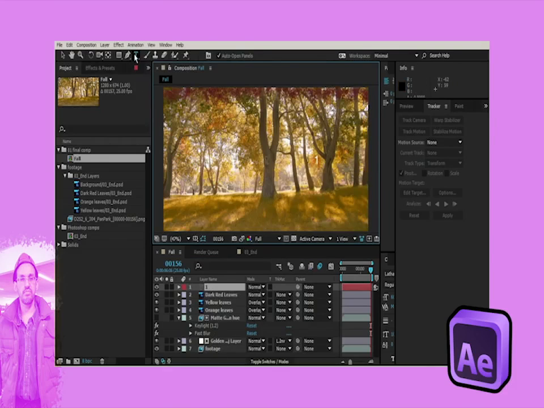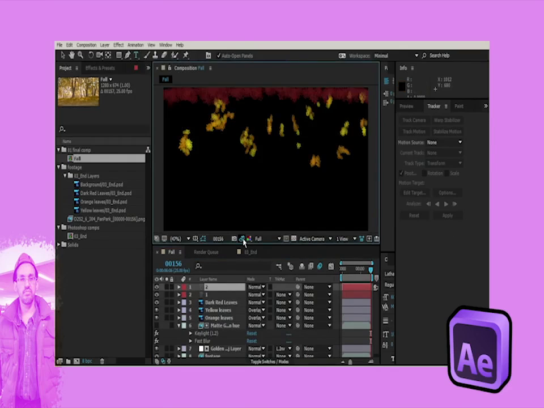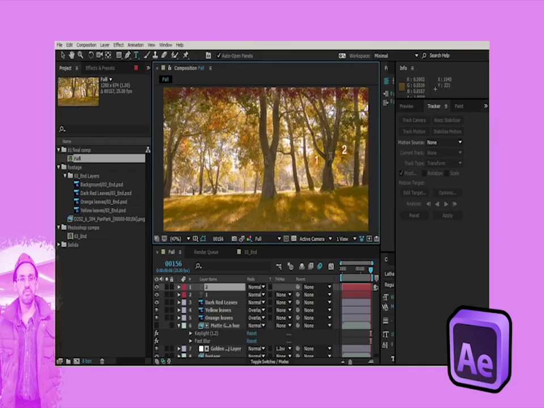To make another text layer, we're going to have to deselect the current one, and then select the type tool again. And we'll make it 2 for that. Now up here, these leaves need some tracking data because they're a little closer to the camera. So let's make a 3 for them. Deselect, reselect, and type 3.